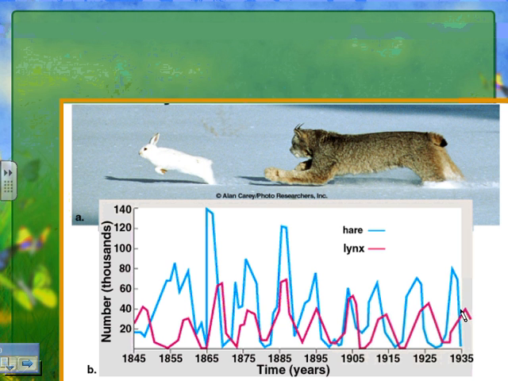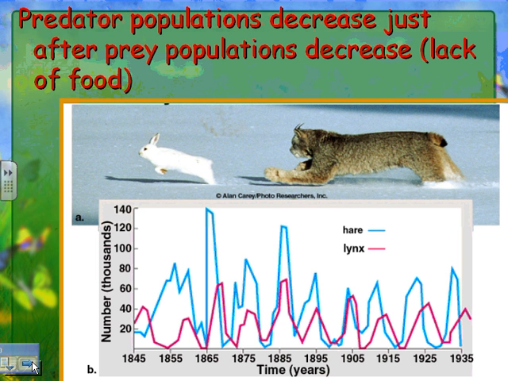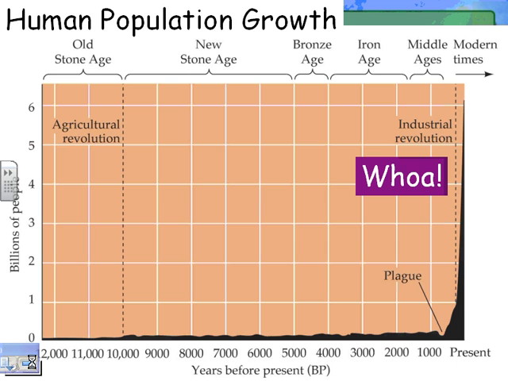Wait, I can't see where you're pointing, but that kind of looks like a 0 in the area. Yeah, it might be. They might have emigrated. Or maybe when they went out to measure them, they couldn't find any because there were so few. Oh, yeah, so that's probably it. These may be linked in terms of predator and prey. When the hare population drops, it takes a little bit of time, but the lynx population drops because they get very hungry and either die or have to migrate out. So predator populations decrease just after prey populations decrease, which happens sometimes.